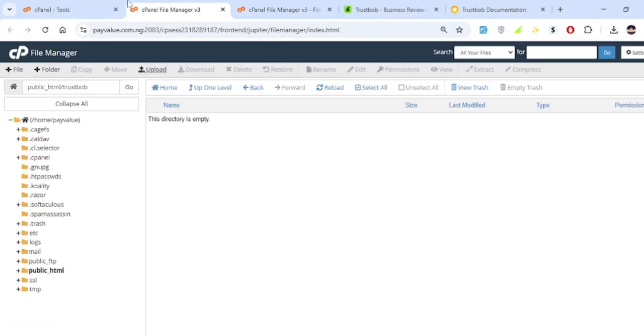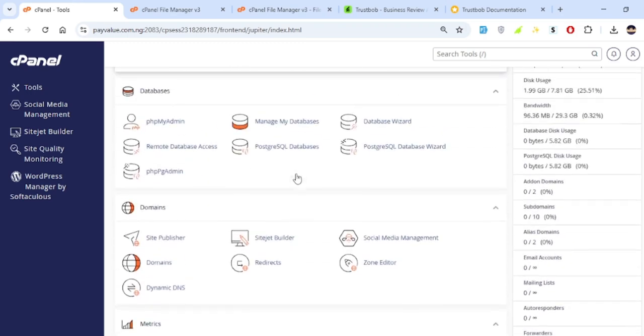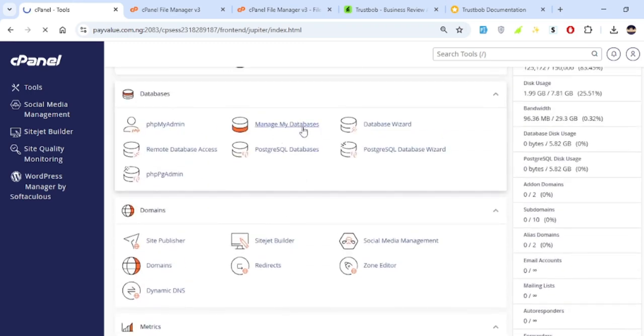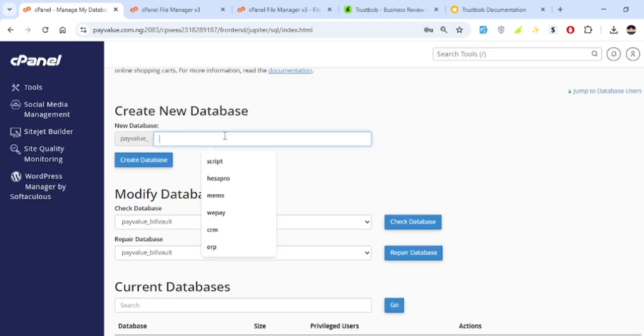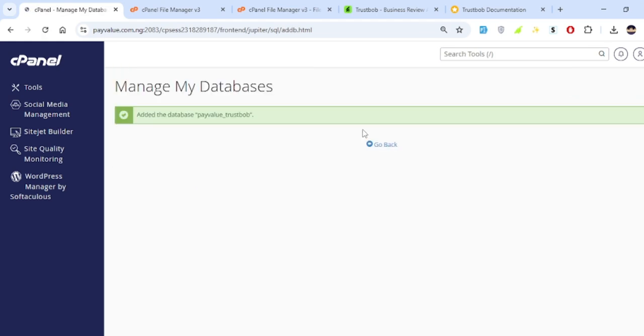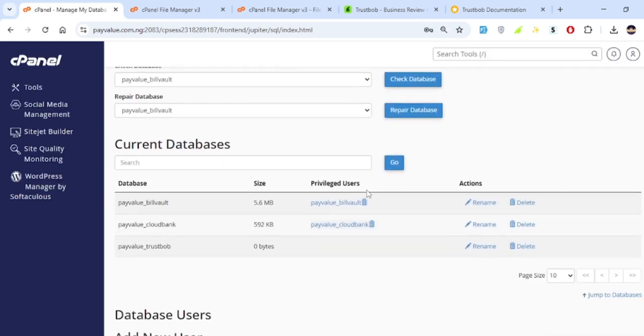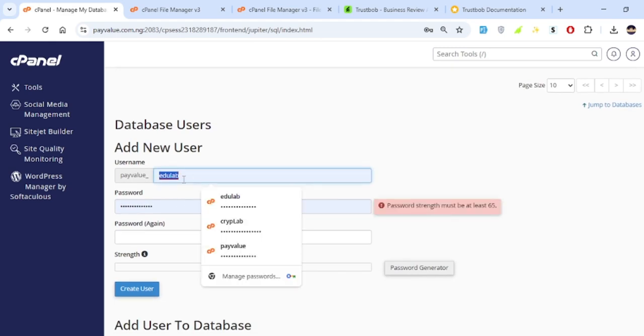While doing this, let's quickly set up the database management. You click on manage my databases. Let's call it Trustbob, right? So let's create the database. Go back. Trustbob.